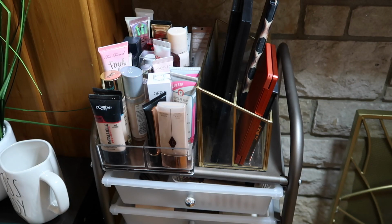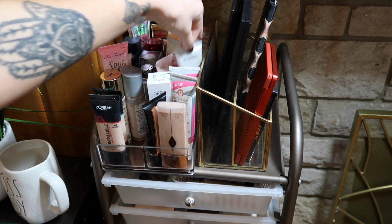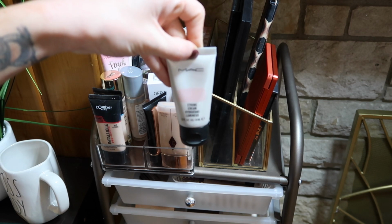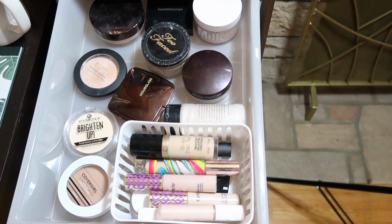So then for primer, I'm feeling pretty good because I have that Amazing Cosmetics one, which is an illuminating one to work on. And then I have the e.l.f. Poreless Putty Primer. So I actually feel like in the primer category, we should be good to go, minus pulling my MAC Strobe Cream to mix with that Cover FX foundation.